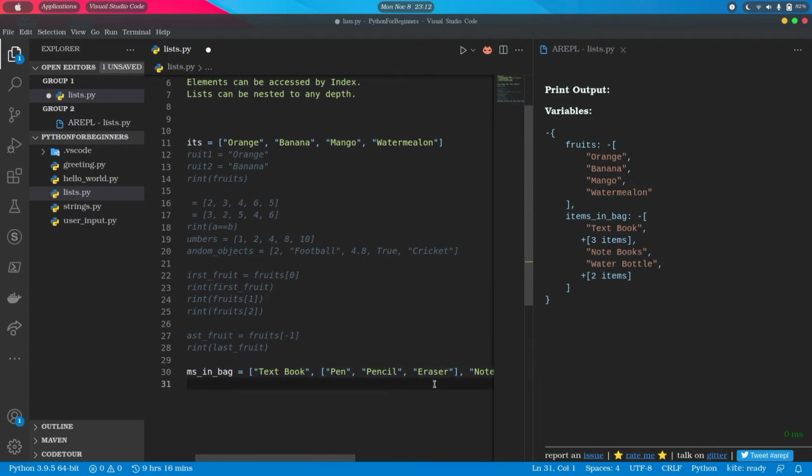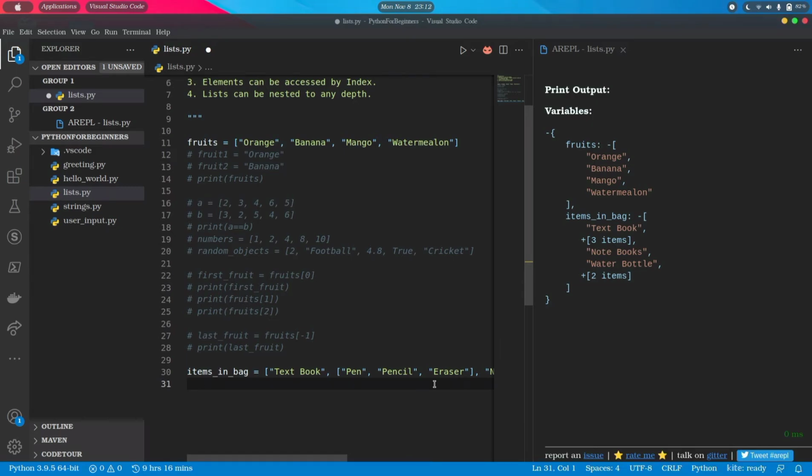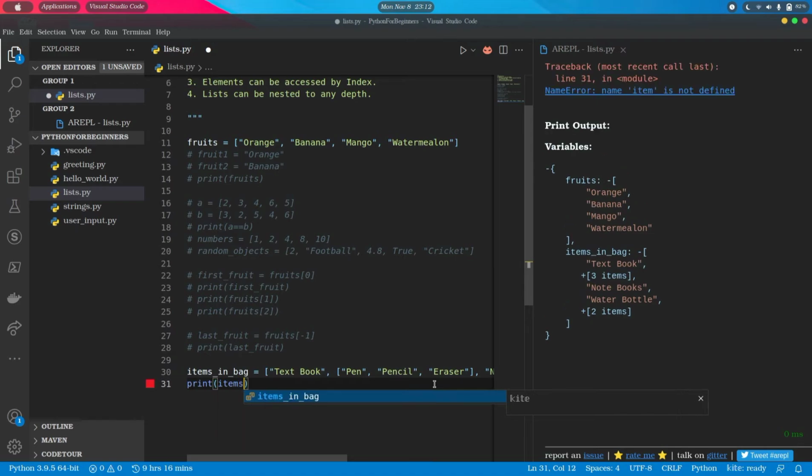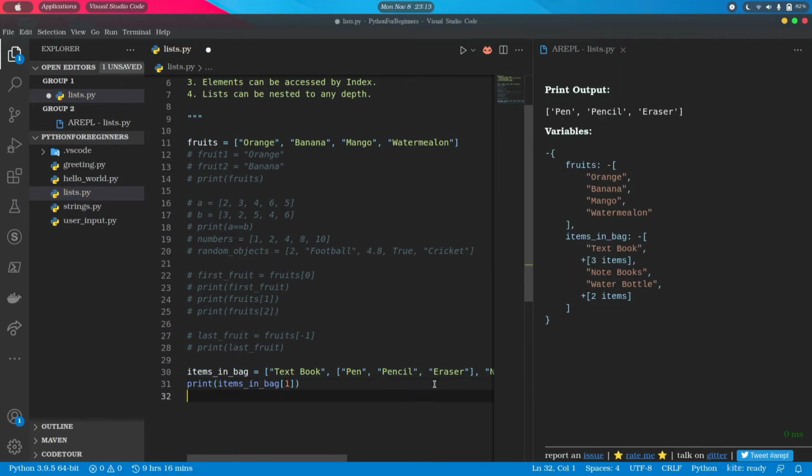So if I print the second item, that means the item at index 1, print items in bag of 1. It is giving the inner list as expected. Now, if I want to print the elements of the inner list, simply we have to append an additional index in square bracket which points to the inner list.